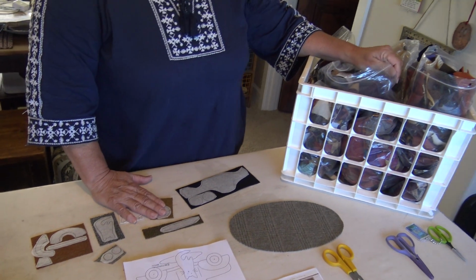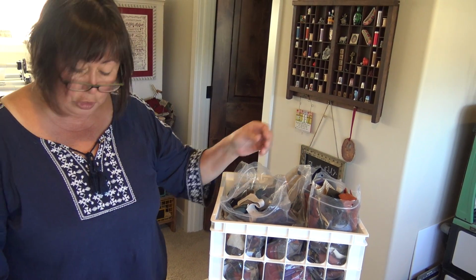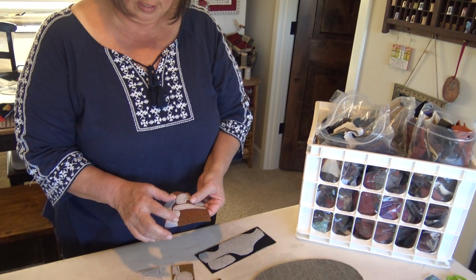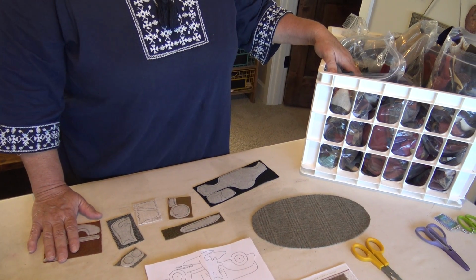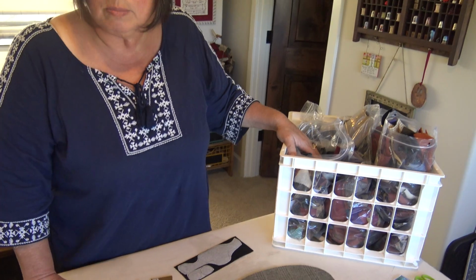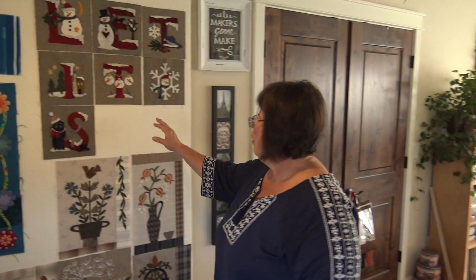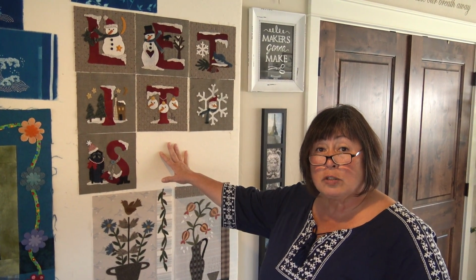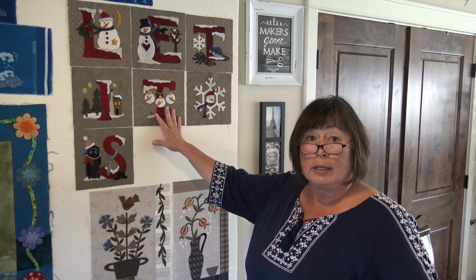Here I have little scraps from other projects of leftover wool, and they're not big, they're little chunks, and that's what I'm trying to save in any project I do. The reason for that is wool's on the spendy side. I love it. I want to use as much as I can, and then I can, at a future date, do a project like this one, which is Buttermilk Basin's free 2016 block of the month, all out of that bucket of scraps. I don't have to buy wool for this project. I can dig through those bags and actually make it with the wool I have.